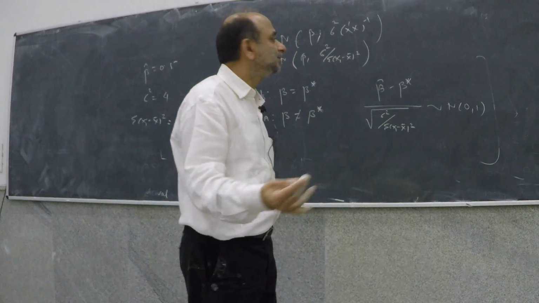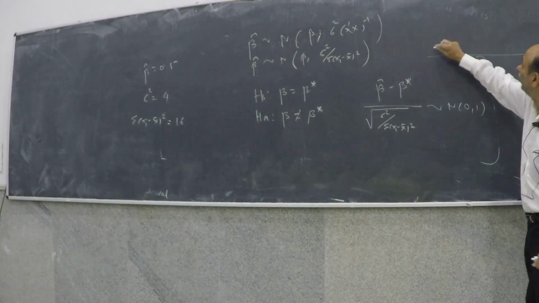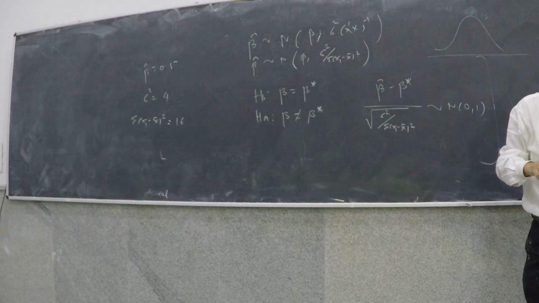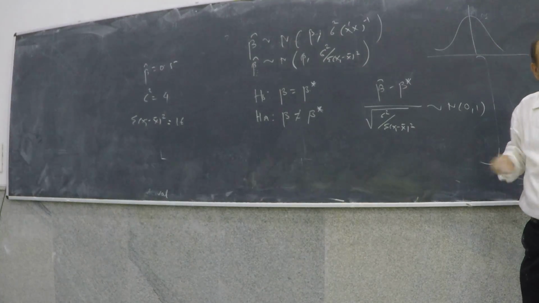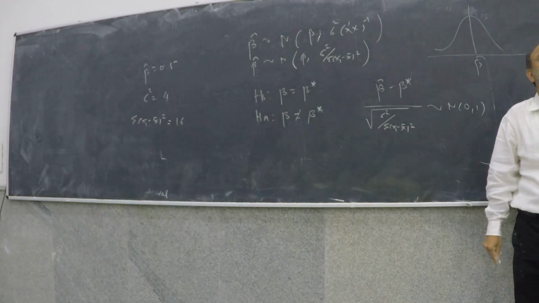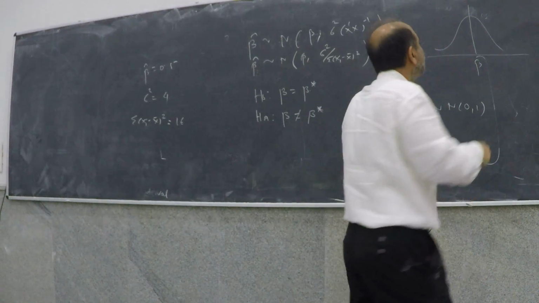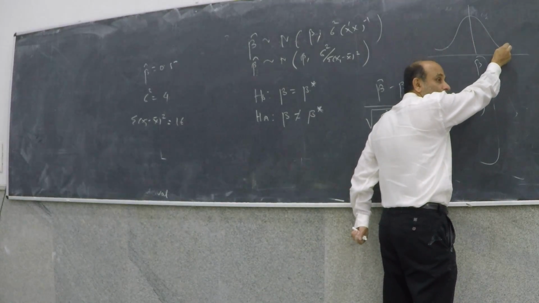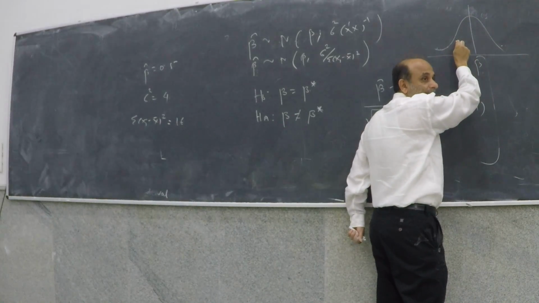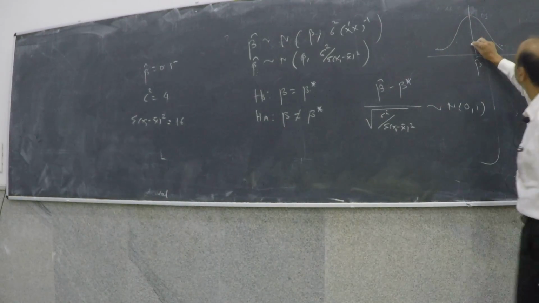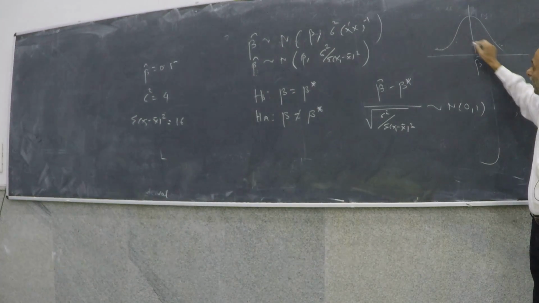What do I mean by testing this null hypothesis? Because I know that beta hat is a random variable, it has a normal distribution. This is the mean, beta. So what it says is that if I have a normal distribution which has mean value beta, I can see values of beta hat different from beta with probabilities given by this axis. So it is possible, for example, that I will observe a value of beta hat greater than beta, or a value of beta hat less than beta.